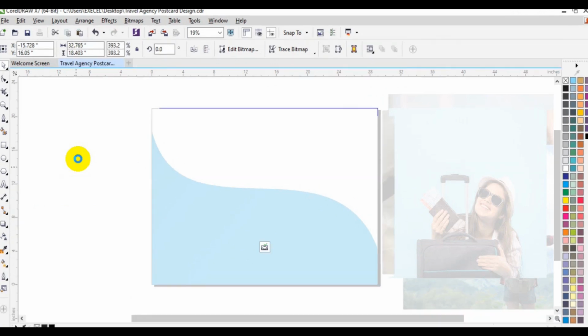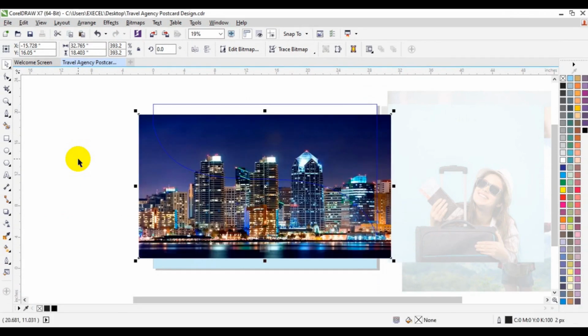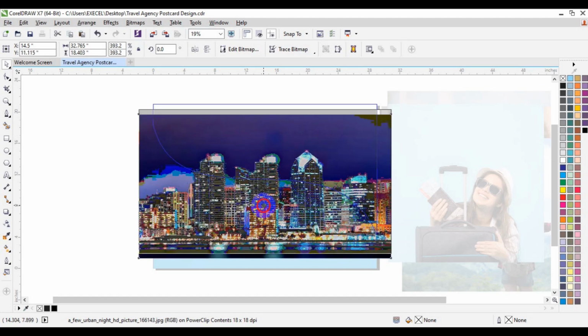Alright, so I'll select the city background. I'll press P to centralize. Okay, so you can see we still need to move the picture to the top a little bit, so you can just drag it to the top.